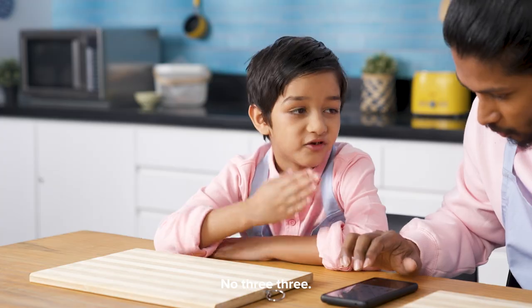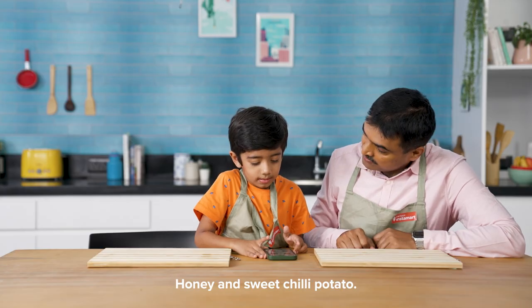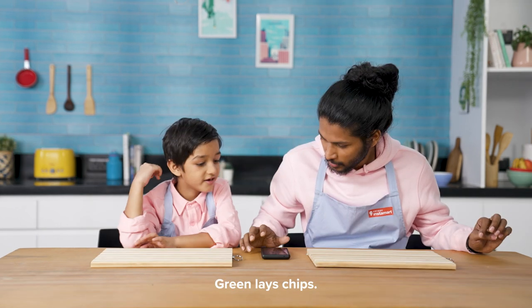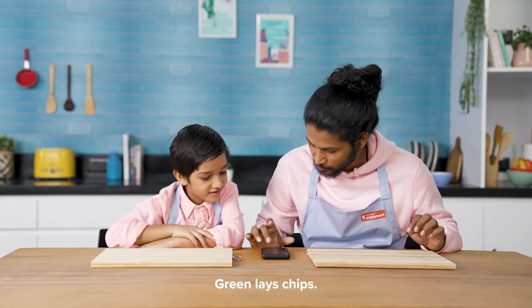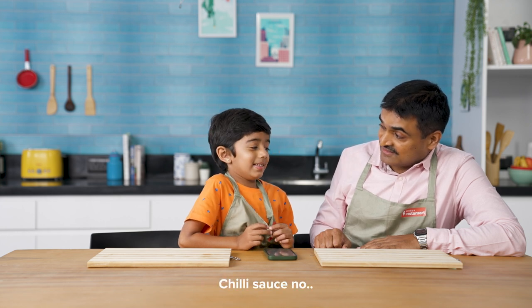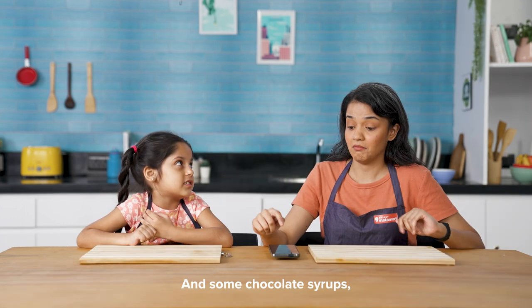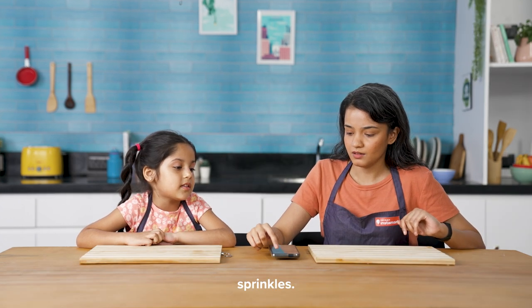Two dairy meals, okay. No, three. Okay. This one? Yes, yes. Honey and sweet chili potato? Yes. Okay. I want some waffles. Green Lay's chips. Tomato sauce. Chili sauce. No chili sauce. Nutella and some chocolates. And some chocolate syrups, sprinkles. Dhania.